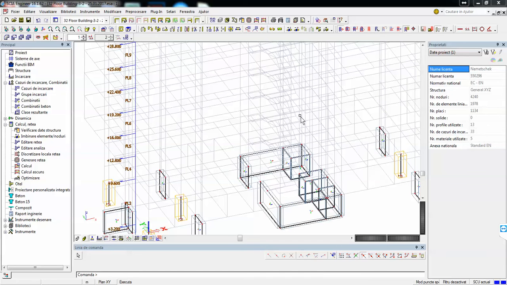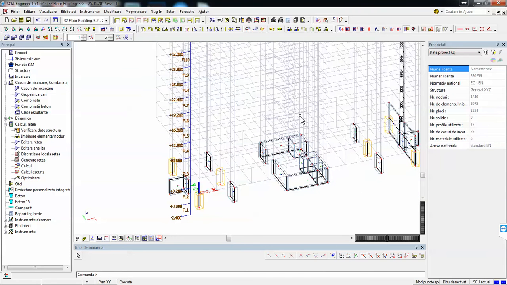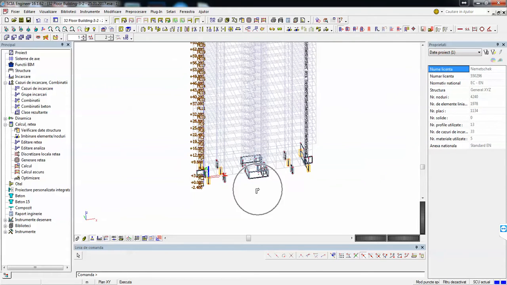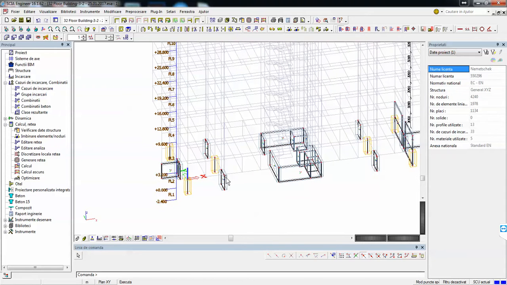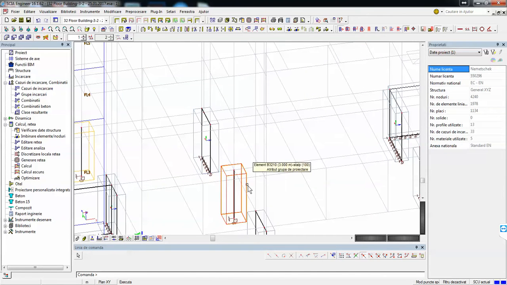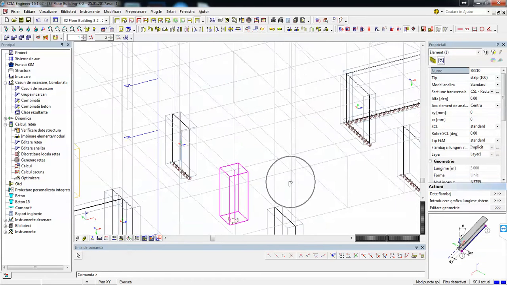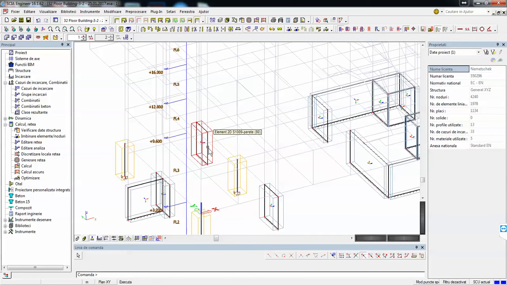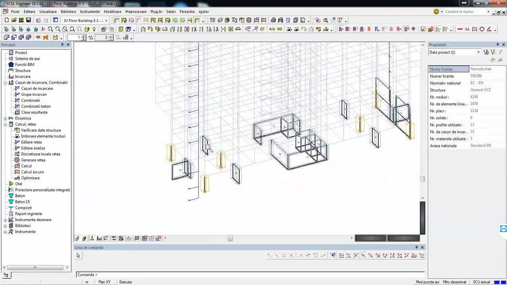Okay, so first of all, we'll have to reinforce the elements at the bottom, and then we can go upwards with the reinforcement. There are two types of reinforcement. We can reinforce linear elements like the columns and the beams and the ribs, and 2D elements, which are the shear walls and the plates.